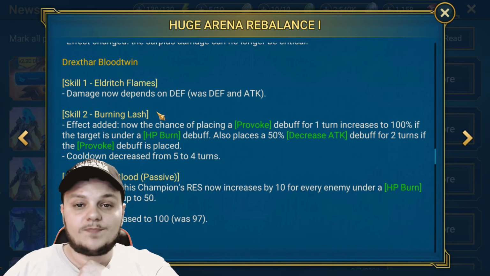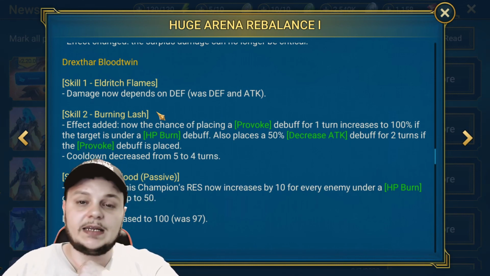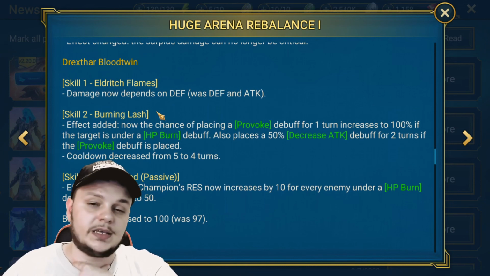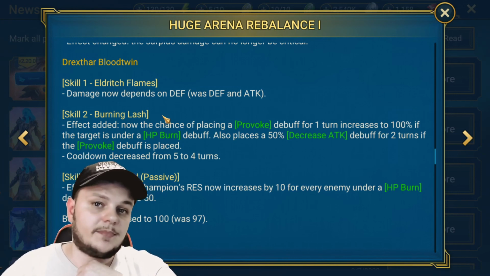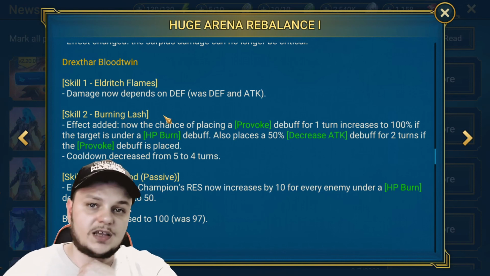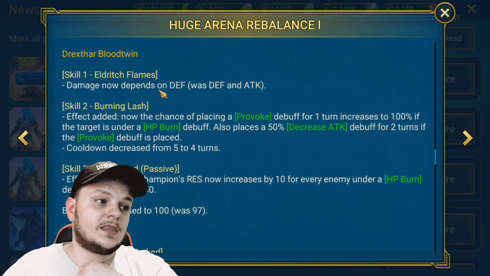Then we got Drextar. Drextar has always been an underwhelming legendary. He does have a role early game if you pull him early. He's got a very nice accuracy aura, and he is clan boss viable, so a lot of people would slot him in there to make the jump to Nightmare before they can farm Spider real well, things like that. Well, he got a buff.